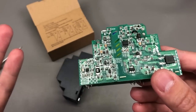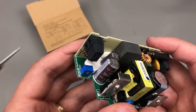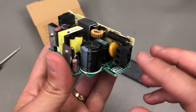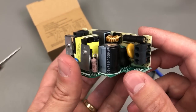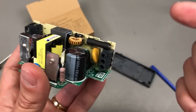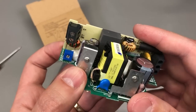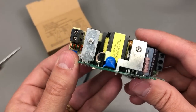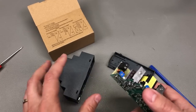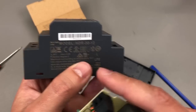As expected, this thing looks really nice inside. Look at the clearance between the primary side and secondary side. The output caps are from Nippon Chemicon; the input cap is Lillon brand, which is more on the low-quality side, but it'll survive just fine. We've got all the protection and filtering features you could wish for — an input fuse, a varistor, an NTC to limit inrush current, output filtering inductor and capacitor. The transformer looks nice. Nothing to complain about, as expected from a manufacturer like Meanwell.